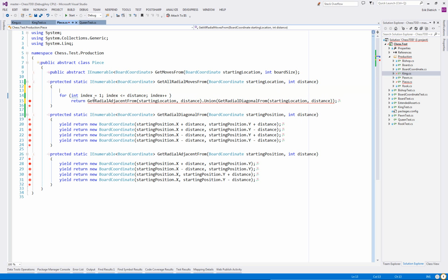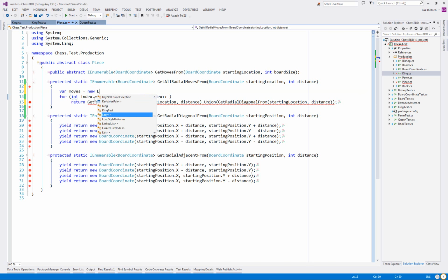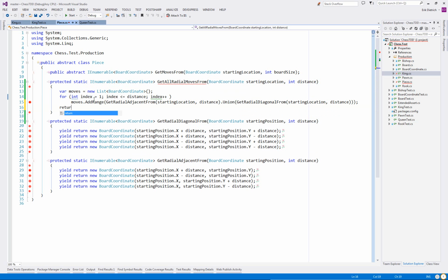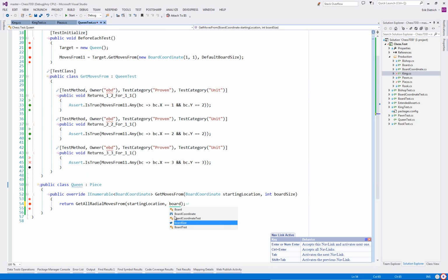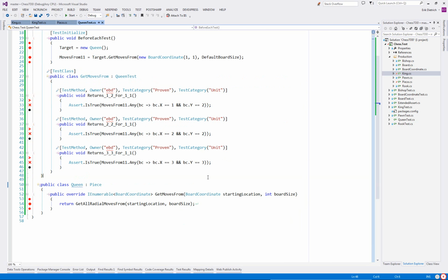So that cleared up that mystery, and now it's just a matter of, oh, okay, I need to have get all radial moves from aggregate these sets of things that are going to be returned. And so that threw sort of a wrench in the works, because now I've got this get all radial moves from, and in order to make things pass here, I'm looking at kind of the concept of having this method do an abstraction that's not quite the same as the other ones.